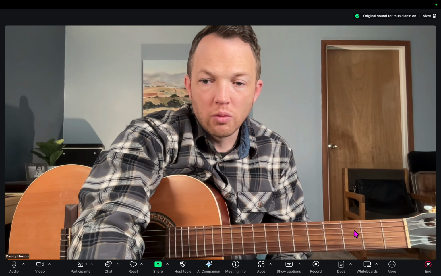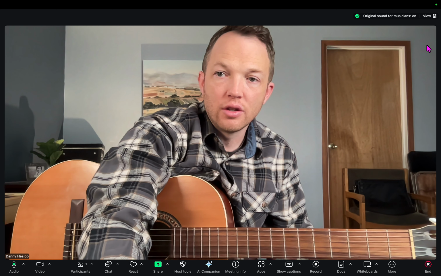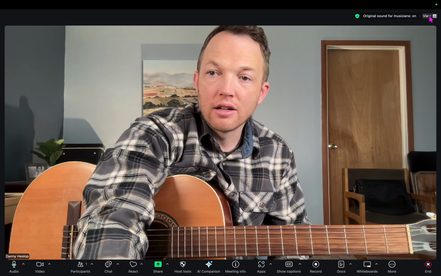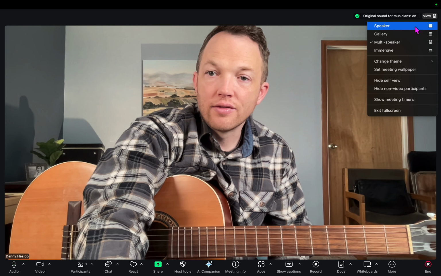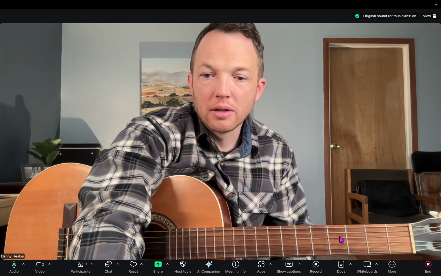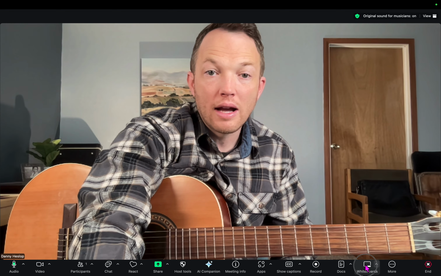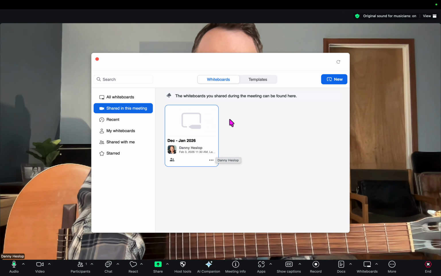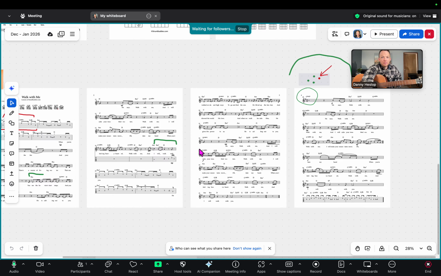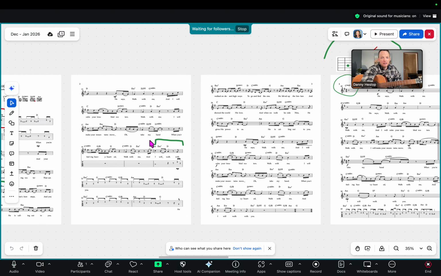And there is one more thing I want to show you, and it has to do with views, okay? So when you're in the meeting, you can go to your top right, and it'll show different ways to view. Now, it matters only when, well, you guys can experiment with that, but when we're on what are called whiteboards, okay? So when I'm inside of a whiteboard, and what a whiteboard is, it allows me to share music with you guys and to show you where I am and what parts I would look at and practice together in the lesson. And I can mark things up and show you what we're working on.